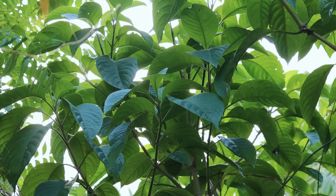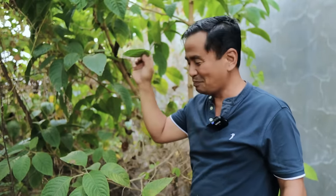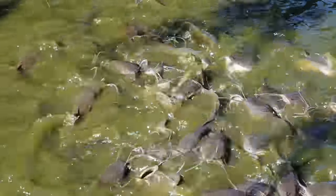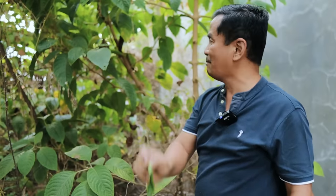It tastes like guava — it's sweet! And now I know the reason why all the animals love to eat this one. I'm surprised — even the catfish, if you chop this one and give it to the catfish, they will eat it. I won't recommend it for goldfish and Japanese koi as they might experience a bloated tummy. But for catfish and even tilapias, they can eat this one. The process is just to chop it very finely, then mix it with the regular food that you are giving, and you can already feed that to your catfish and tilapias.